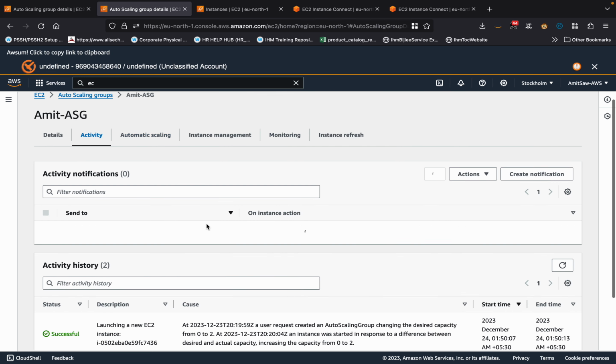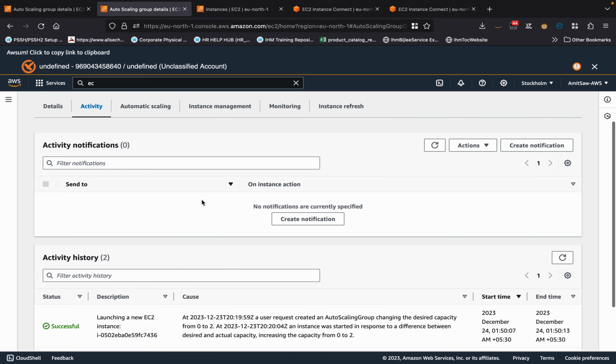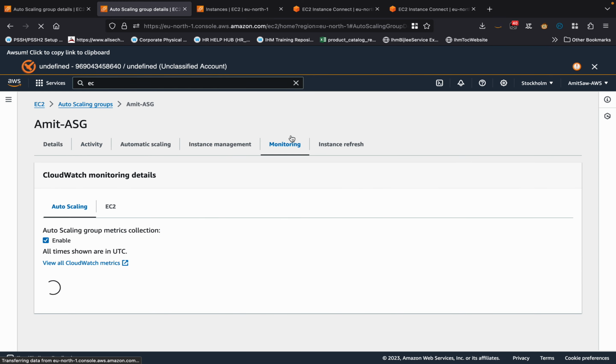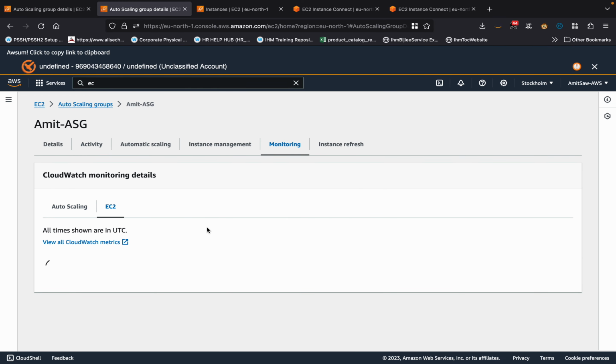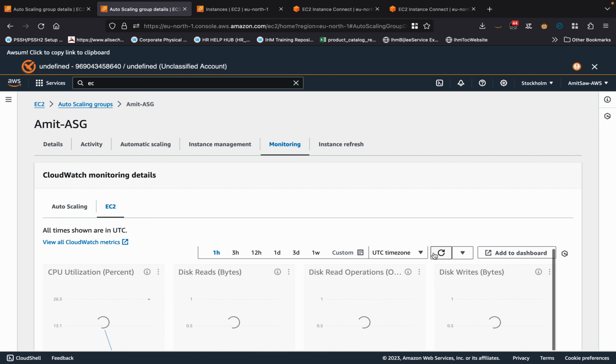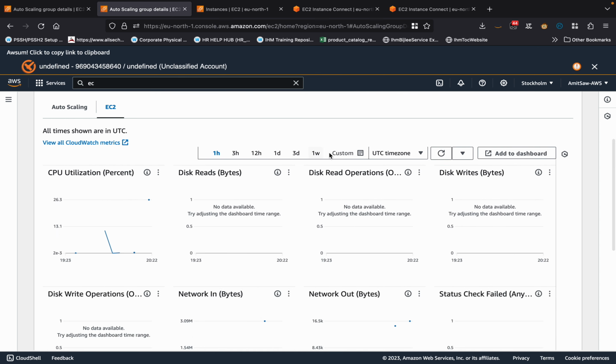Go to your activity. Currently we have 2. Once it reaches 50%, it would create another 2 EC2 instances. Go to the monitoring tab, go to EC2 and check for 1 hour. It would take a while.